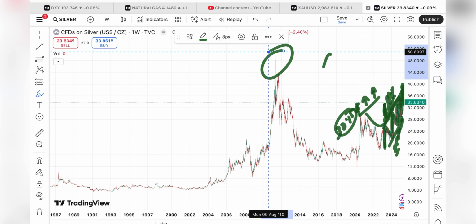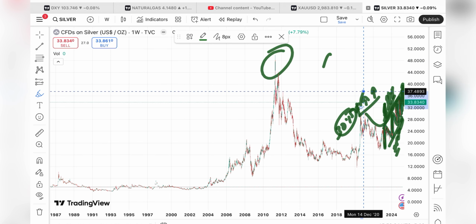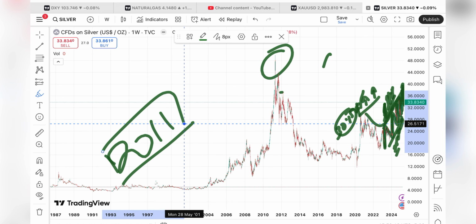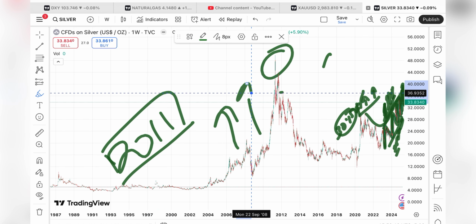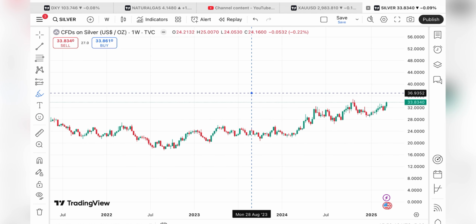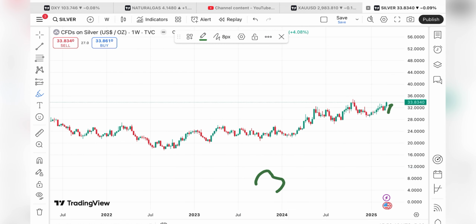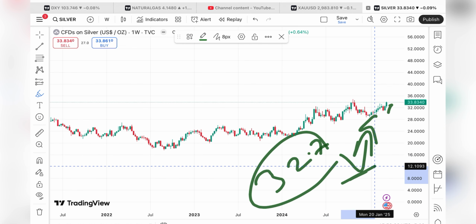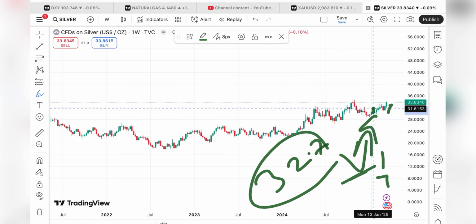The probability can be high that if the price keeps moving above this level, it can touch a level of around 37, and once it starts moving above this level, because we saw this level in 2011, there are chances of going further upside. But if the price starts falling below this level of 32.7, because this is a strong support, we can see a bounce back, but if that doesn't sustain, we can see a further fall.